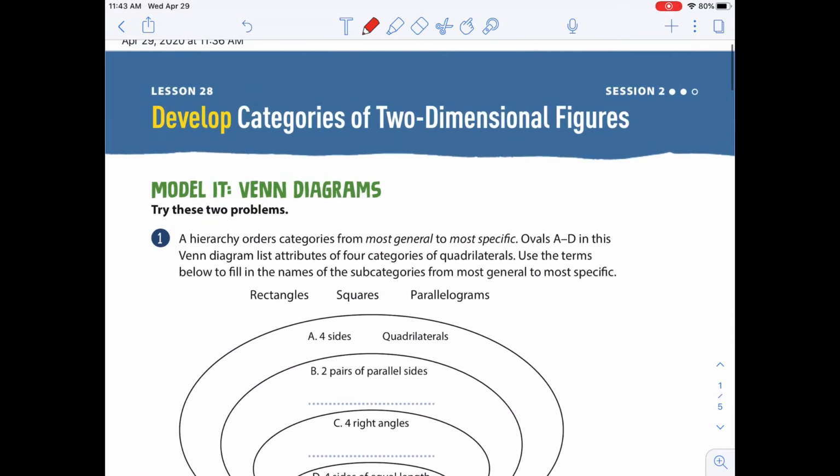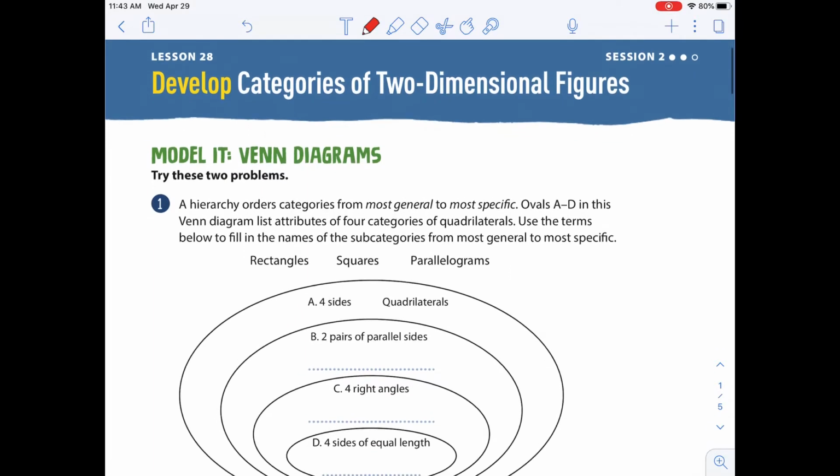Again, it is okay to pause this video to go back and re-listen to what I've said, and to go back even after you've already listened to it completely and listen to it again as you're working through your assignment. So again, I'm just going to go ahead and move ahead, but you are always welcome to pause the video, gather your materials. So page 579 of your student book. All right, here we go.